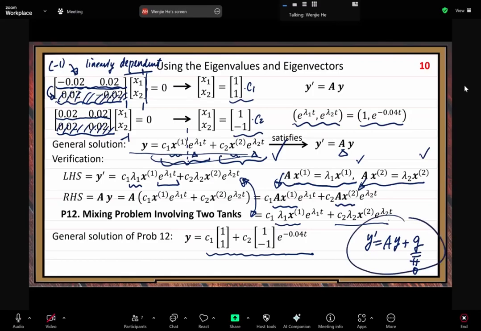So we do two steps. The first step, the homogeneous part, we solve it. After that, we need to solve the particular solution using that G vector. So there is something new we need to learn. After the break time, let's do that second example. After that, we will move to part B. All right, so let's take a 10-minute break.